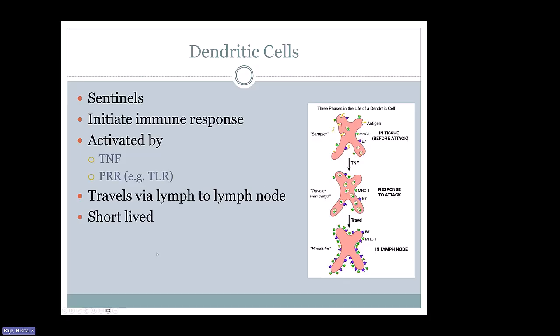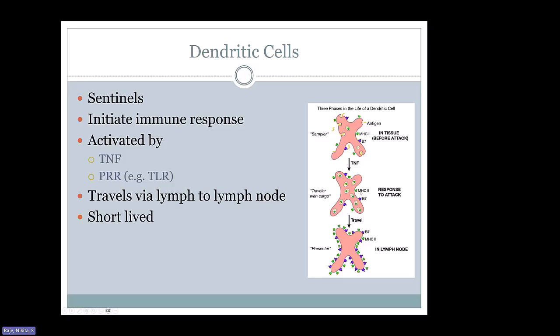The dendritic cells are short-lived. That's what they do. They go from the site of infection through the lymphatics to the lymph node, present the antigen, and that's their job. In that process of moving from when they are in the tissue, they are just samplers. They are taking the samples from the outside. That's before the attack. When there is an attack, so there is a microbe, in that case, there will be cytokines around. So there will be TNF, there will be toll-like receptors that are binding to the pattern PAMPs and DAMPs.